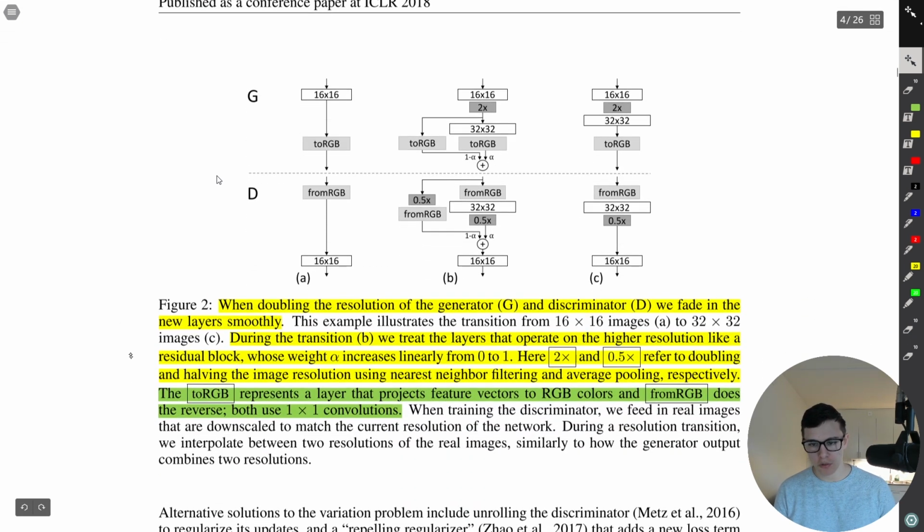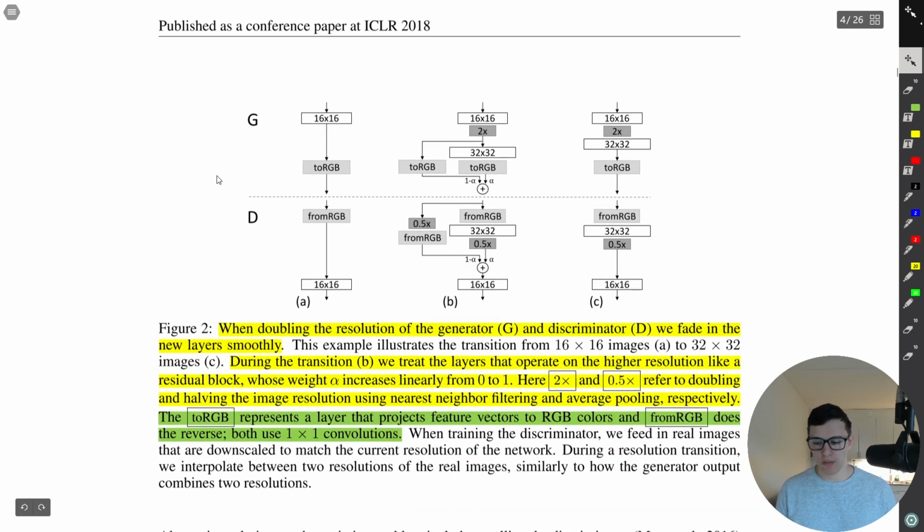All right, so if we continue, we get to another idea. We've understood that we do this progressive growing where we start at 4x4, 8, 16, etc. But there's also an additional thing that we do, which is that when we add a new layer for a new resolution, we don't just do that directly. We fade in that new layer by doing nearest neighbor upsampling, and then we do this with this new conv layer, and then we gently add in this new conv layer.